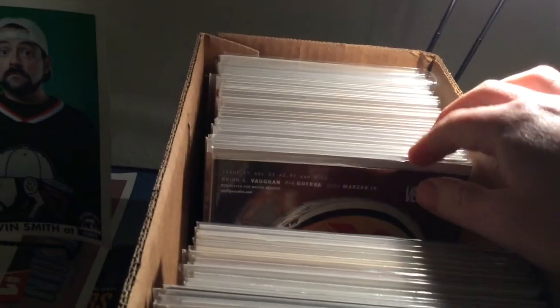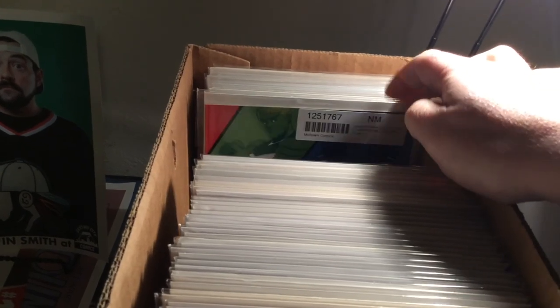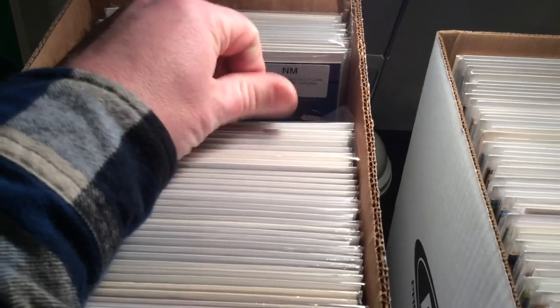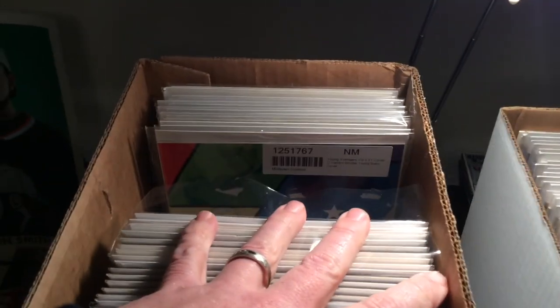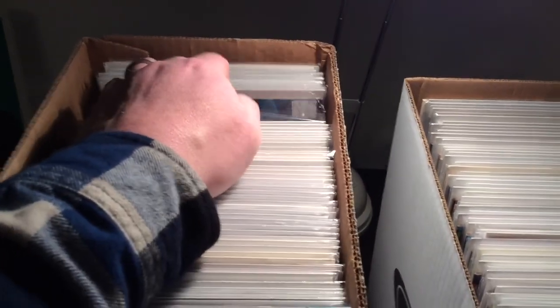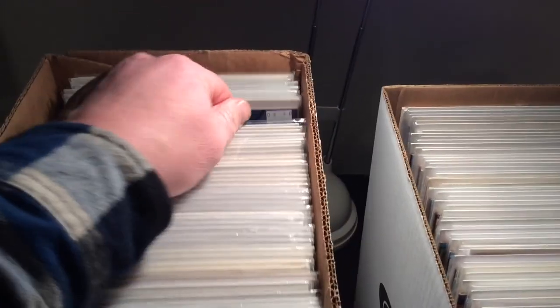After X, I've got a full Y The Last Man run — I'm missing issues one and two and maybe one or two other issues, but I do have the final issue. Then Young Avengers, and right at the back some zombie versus robot action. So that's my W, X, Y, and Z. With the exception of things I really love to collect that either have a lot of or are just my favorites — those get a separate box. I don't tape; I just fold. Sometimes the flaps come up but I hate tape. I hate what can happen with tape — I ruined Sex Criminals number one with tape, and in a really unfortunate place on that cover too.